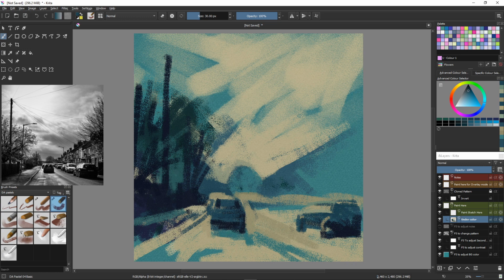Too big? Don't know. I know I've got it closer to the edge than what it is on the photo, quite a lot. We've got this edge going off just here, so that then comes down like that. Let's move it across a bit. It means that wheel's in the wrong place.